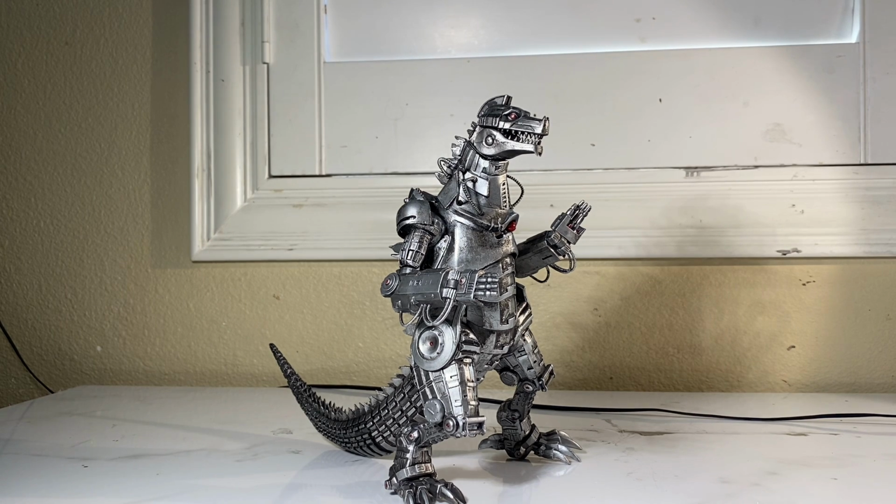I don't know. I don't really collect them a lot. But I would say yes. This is worth your money. It is an awesome take on the Mechagodzilla. Better than Mechagodzilla versus Kongs, but you know, that Monster Arts, that looks really good, and I'm going to get it. So that is it for the review.